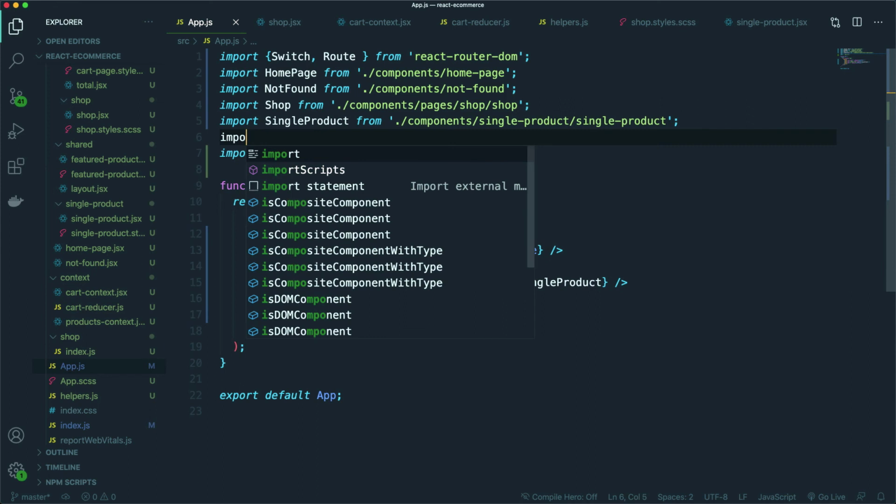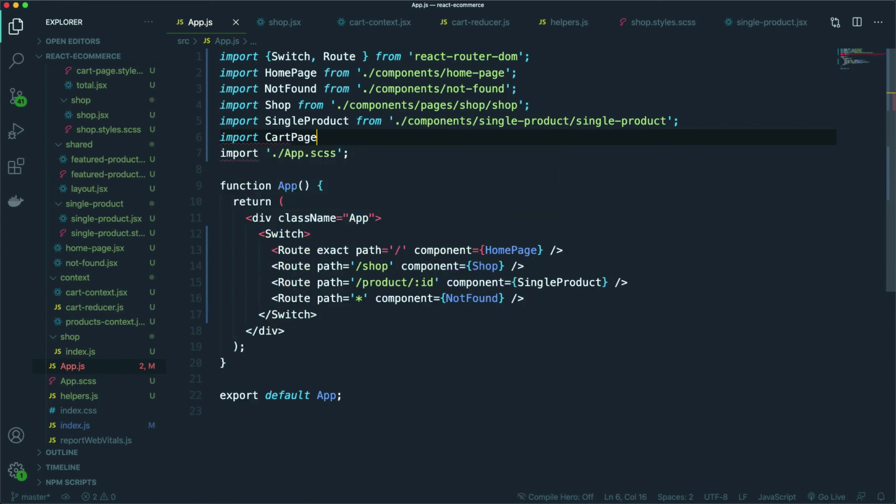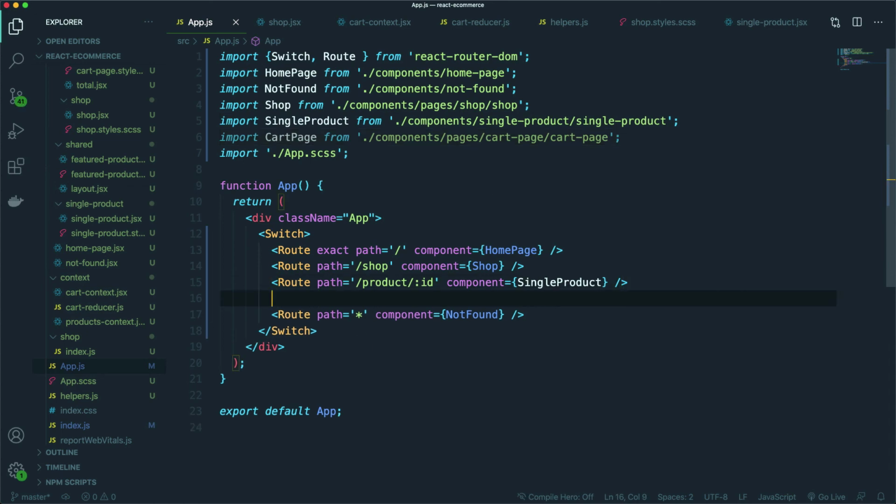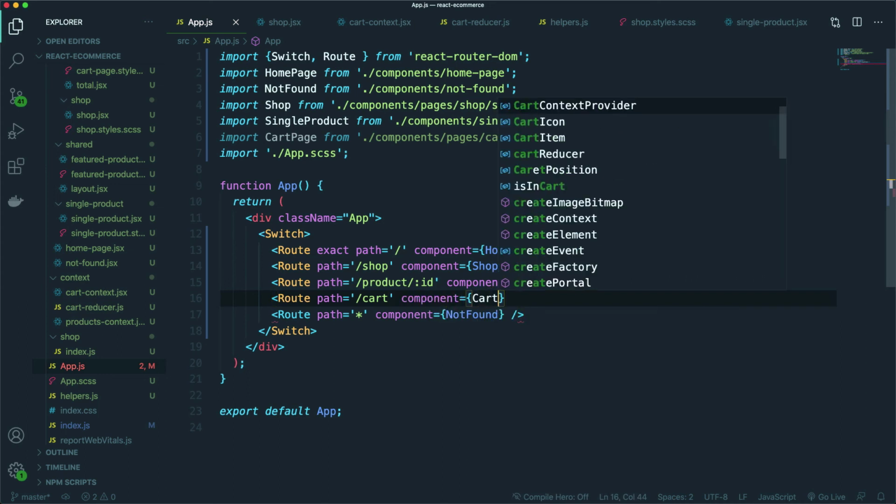I'm going to say import cart page from components, then it's inside pages, and then the cart page, and we want the cart page component like that. And then we're going to create a route for this. So we're going to say route path, it's going to be /cart, and when you go to this route, we're going to display the cart page component.